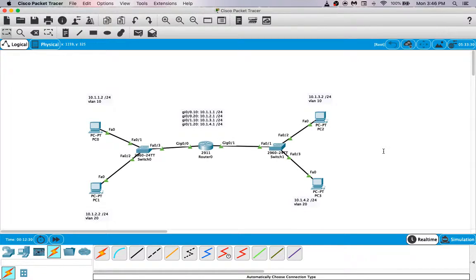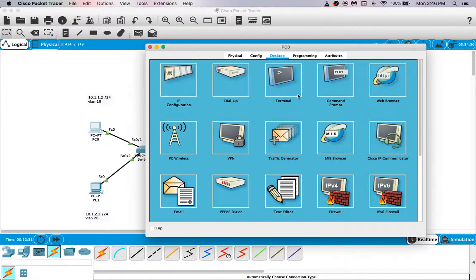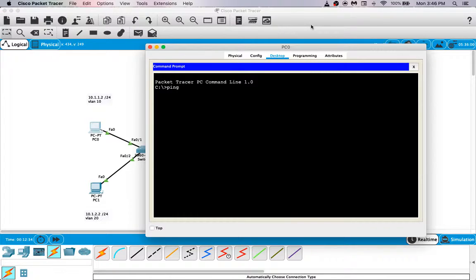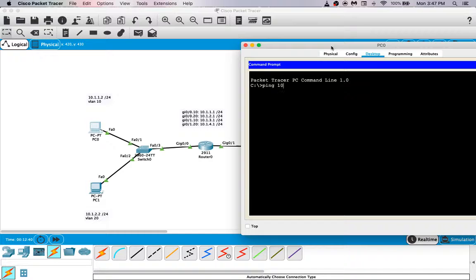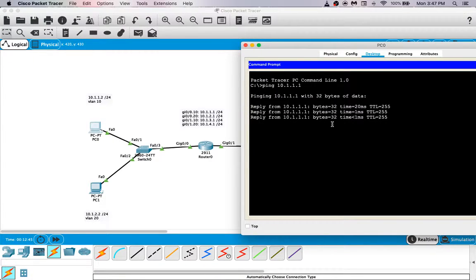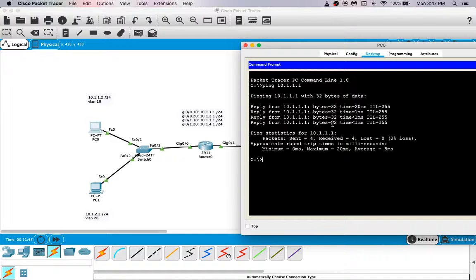Now we're all set up. We have our IP addresses. Now let's do some pinging. First off, let's ping our default gateway, 10.1.1.1. We should get 100% received. We'll ping our host at 10.1.2.2, which is actually in VLAN 20.